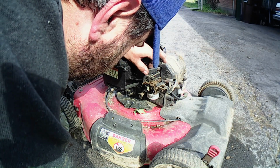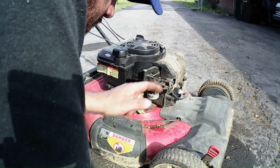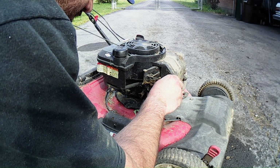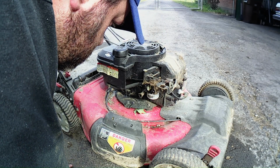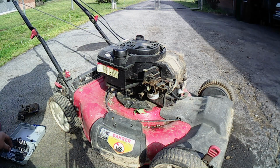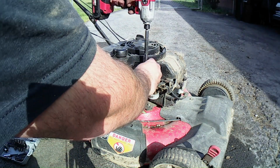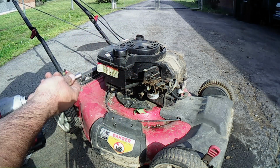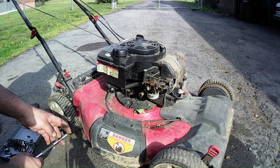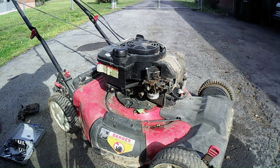Man, this thing is so varnished. I got my ultrasonic cleaner warming up as we speak. So the throttle was bent back for the governor. It was pushed back some, so it's not in the middle where it would normally be. Okay, so we need a quarter inch to get that off for the auto choke lever. Not a 5/16, a quarter inch. Okay, that gets that off of there.